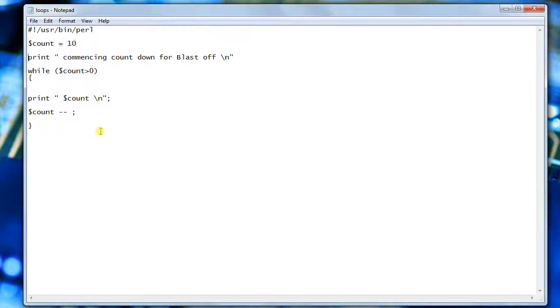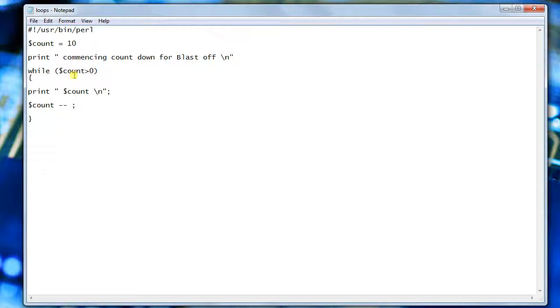We have a count which is 10. I'm just printing a statement commencing countdown, and after that we are just printing the value of count and we are decrementing the counter. And once the counter is decremented and reaches the value 1, then this condition is no longer satisfied, right? Initially count will be 10 and 10 will be printed. After that decremented, then the count will be 9 printed, and after that decremented. After that the count will be 8, and so on. After that the count will be 2 printed, and after that the count will be 1 and printed. After decrement count value from 1, it will be 0.